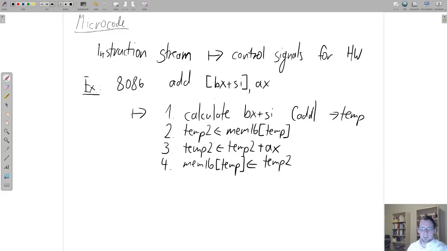Because the 8086 has basically just one ALU, arithmetic logical unit, that's used for both address computations and for regular arithmetic. So this assignment that adds temp2 and AX, and this effective address calculation, is done on the 8086 by the same ALU. Current processors, even relatively small ones, generally have the budget, unless you're talking tiny microcontrollers, to have separate adders and so on in their memory access unit. It's just not a big deal.